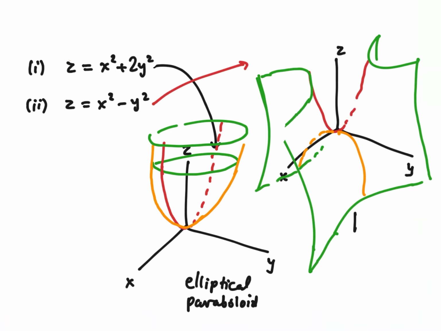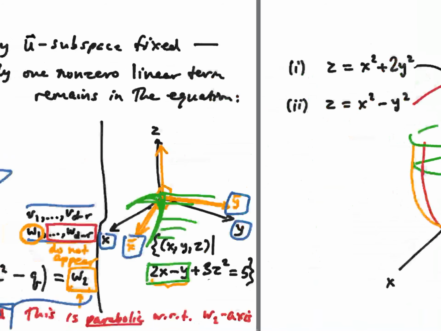You can see that both of those sets that I just drew do not consist of unions of parallel lines. So they're not cylindrical with respect to any direction of space. Okay, but we've already seen an example. Where was it? Yeah, this parabolic cylinder, where it actually is cylindrical with respect to some direction of space, namely the x direction.